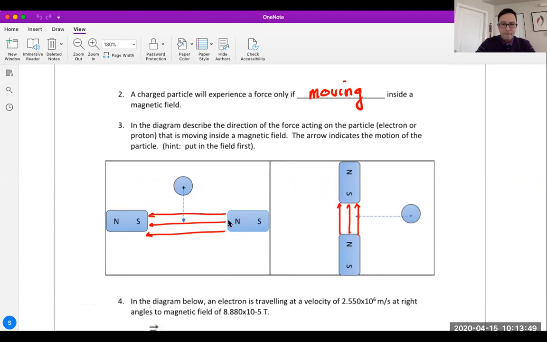Okay, so let's go back to that. Fingers point this way, okay? Thumb points this way. Thumb points towards me. That'll push downwards. Okay, maybe I can do it on a piece of paper better. So in this case, which direction is the particle being pushed? It's being pushed into the page, downward into the page.